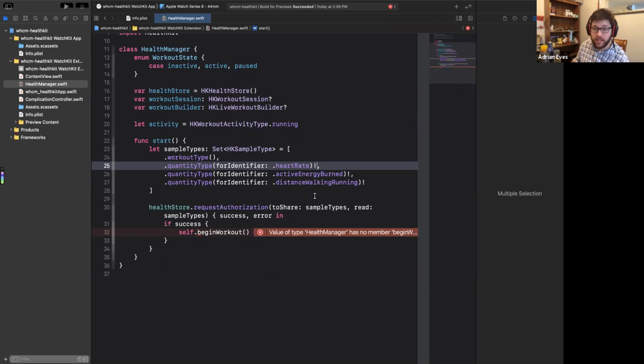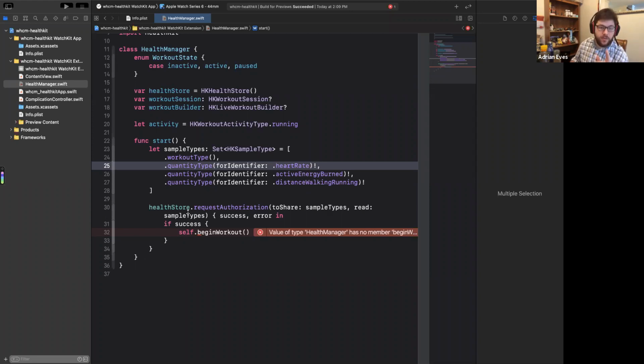And I want to say distance walking running is very cool, because a lot of times, especially when I run, I am not great at mental fortitude, and I will just walk. And then I'll say, oh, come on, Adrian, run that last mile, and I'll do it. And it's great because if you were to stop running to walk and have your activity stop, that'd be really frustrating, wouldn't it? And so it lumps those two into a nice category, so that way you can continue to collect things properly and it doesn't shut down on you, which again would be pretty bad.